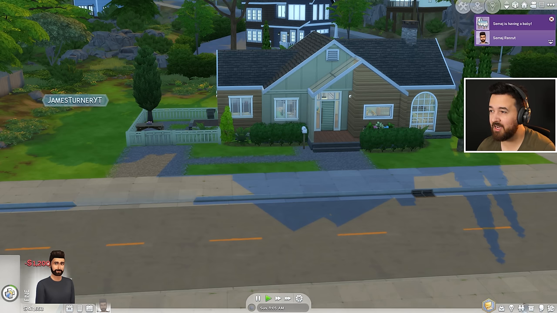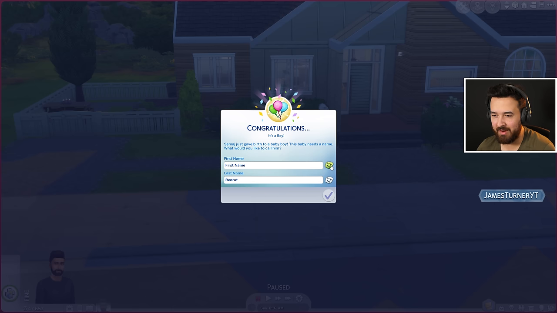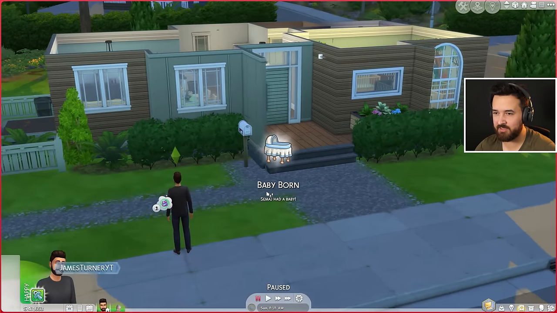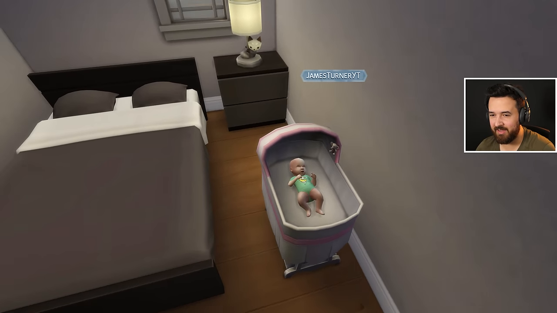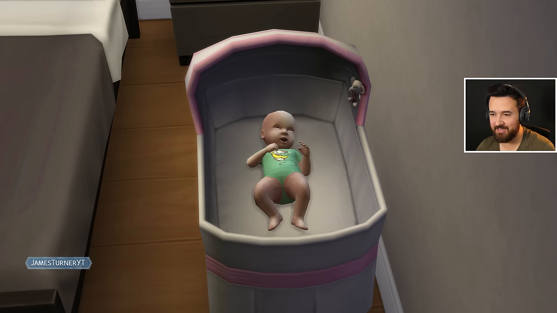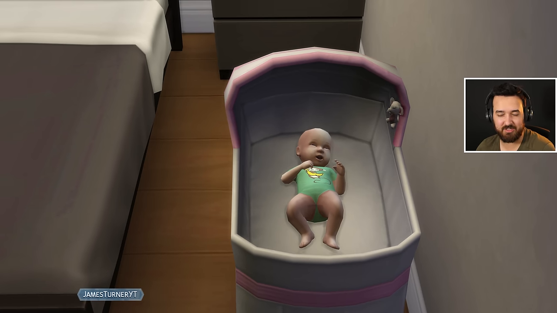Have a science baby? Yes, please. Samaj is having a baby. Let's go. We'll disappear, come back home, and we'll have a baby. We're just going to randomize the names. We've got Aldo. Welcome home, Aldo. Where did it spawn them? There's Aldo hanging out in the bedroom, which we'll have a tour of the house in just a moment. But there's little baby Aldo. Obviously, that's a newborn, but we'll age them up to an infant once we've got 7 of them.